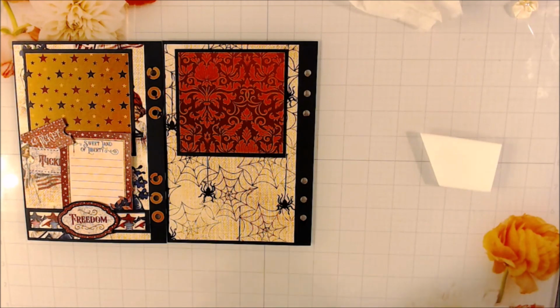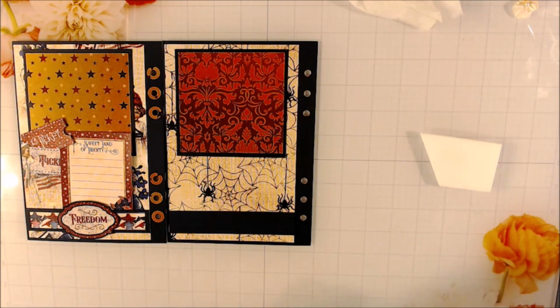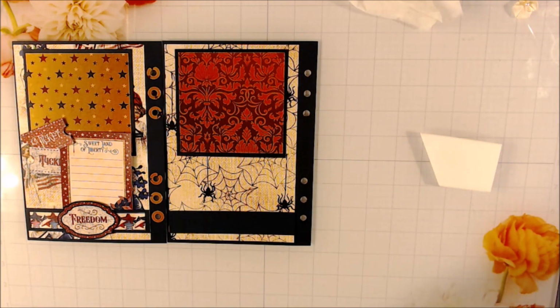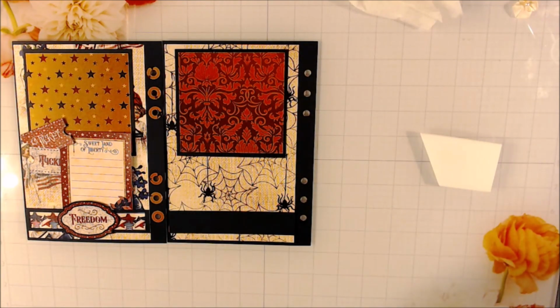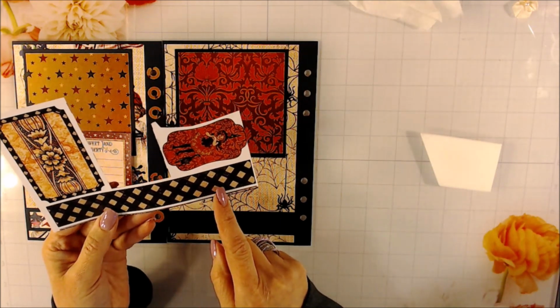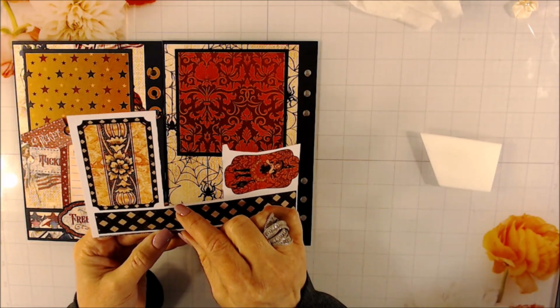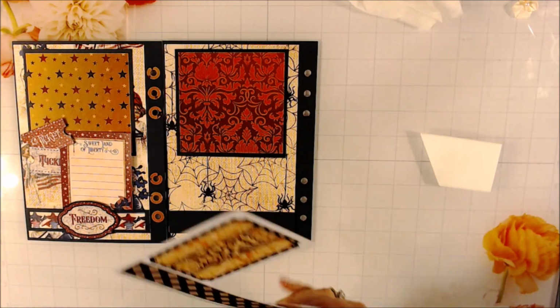So I cut a 1 inch by 5 1/16 piece that's going to go across here, and then I want a center piece that is 3/4 inches, and I don't like that. That's too similar. What about, maybe I'll do this one, or actually I could do, nope, I'm going to do this one. So I'm going to cut this at 3/4 inches in width, and then what did I go? 4 3/4 for this direction. So let me cut that real quick.